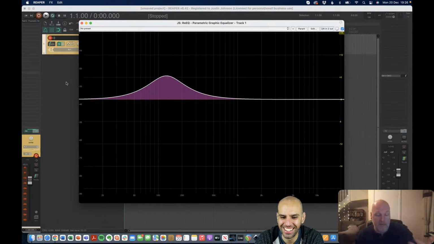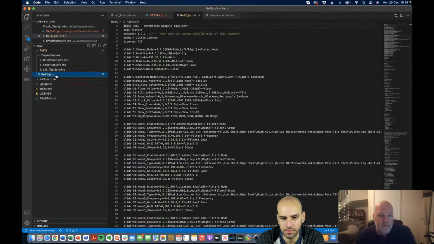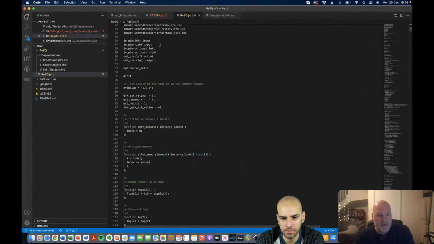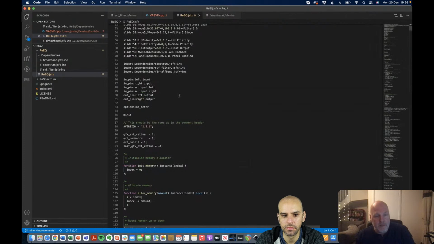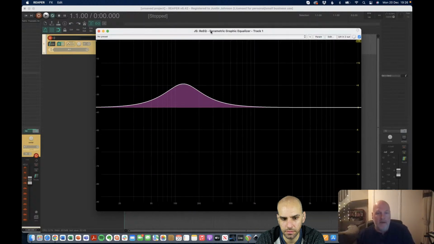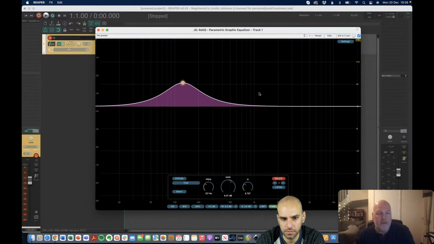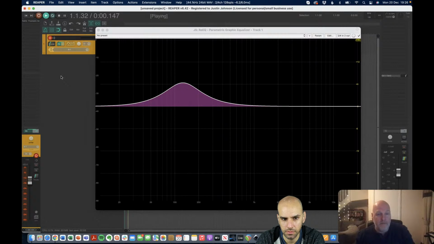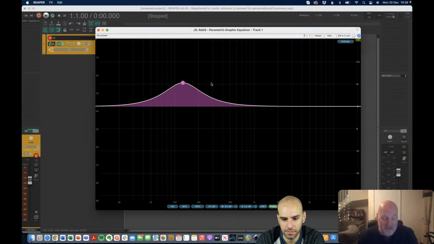So the key presses kind of fall through. Now there is a setting in REAPER that you can put in at the start here, which kind of gets keyboard focus. But the problem with that is that it's an all or nothing thing. The moment you had ReEQ focused, the only way to get it to play your track would be to click off of ReEQ and then play. And when I did that, it just got really annoying to do.